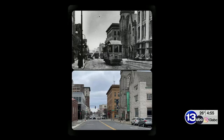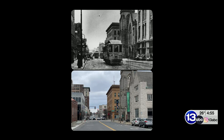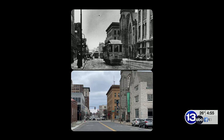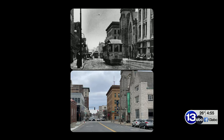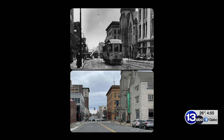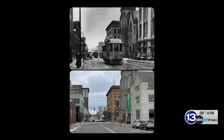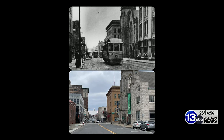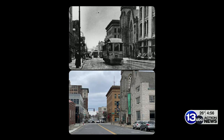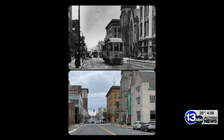The next photo is super old — this is from 1908, on the corner of Summit and Adams. A few things have changed, obviously. There's a lady on the left-hand side — I think that's a lady, I hope that's a lady. Anyway, there's a bunch of streetcars in this shot, actually. They're coming down Adams Street. You can see the church on the side there; it's a little bit different — they added on to the church. These are the two pictures I chose this week, and I think the streetcars are really cool.